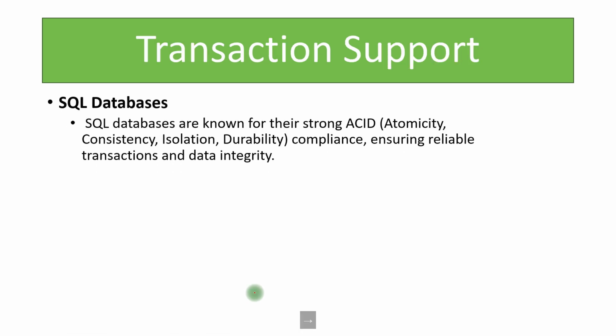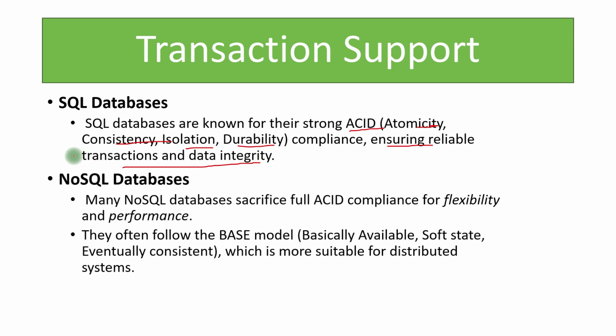Next is transaction support. Transactionality is a key characteristic of SQL databases. ACID, atomicity, consistency, isolation and durability compliance, ensures reliable transactions and data integrity. Many NoSQL databases sacrifice full ACID compliance for flexibility and performance. ACID compliance is the one thing that restricts us on performance and scalability. That is the key characteristic of the SQL databases.